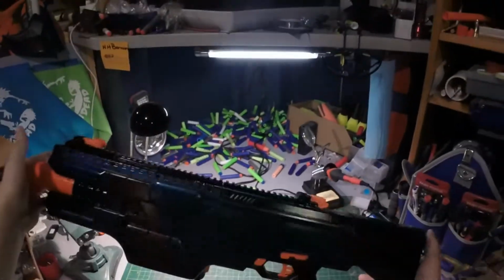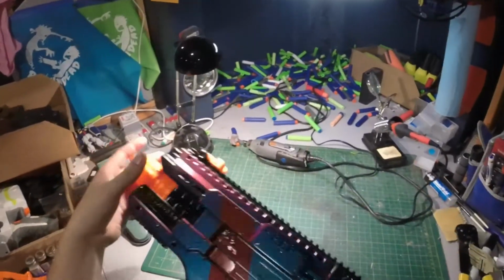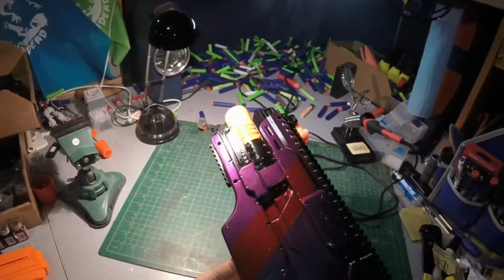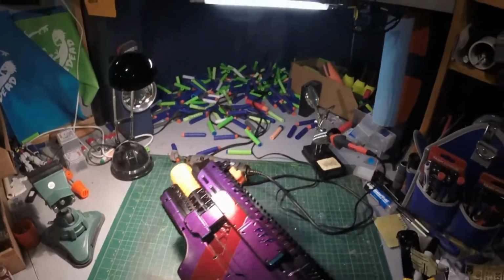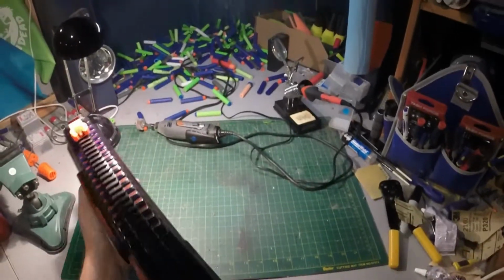Anytime, guys. This is Pandora's box. Took me 8 months of blood, sweat, and tears, and I couldn't be happier. I cannot wait to wreck some small children or friends, whatever comes first in a Nerf war with this, because it's very well balanced.